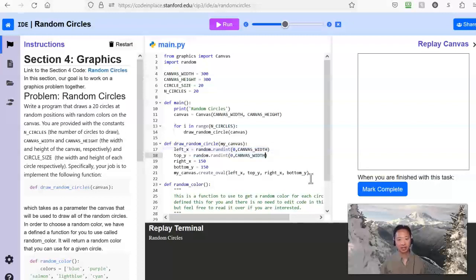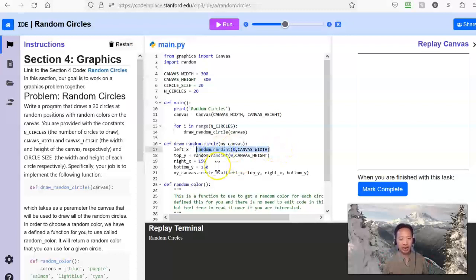So this is going to be canvas height. This is going to be, okay, now we need a random width. So ideally what we want to do is have it fit on the frame. But again, I don't think they care about that for the first one. So let's just do the same thing.